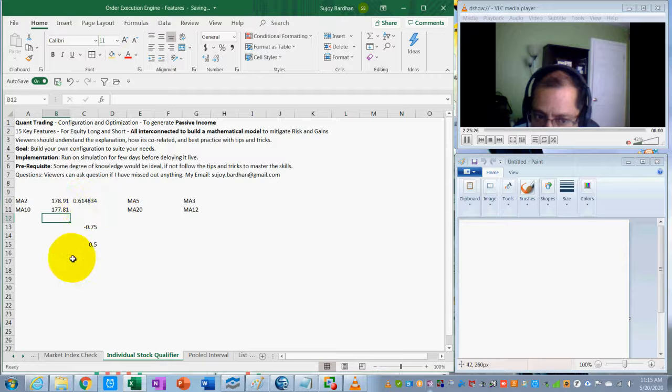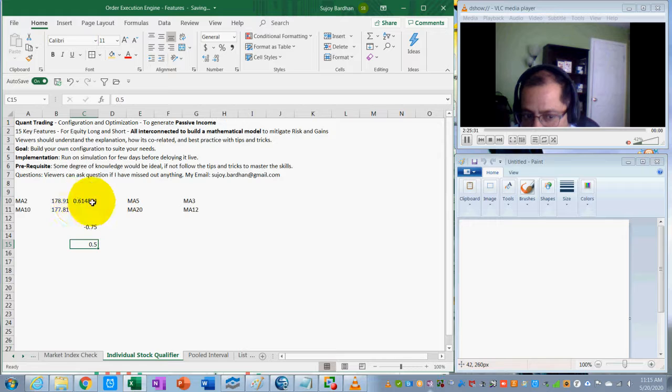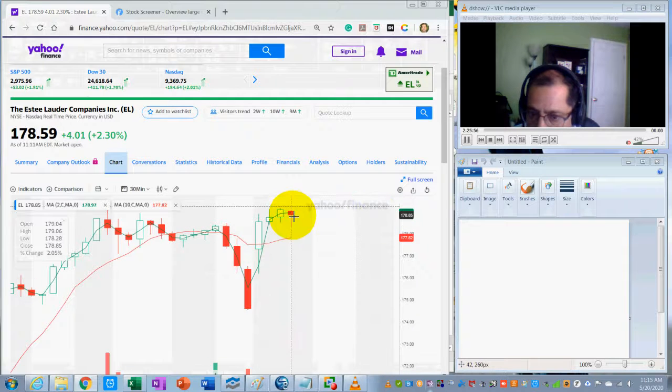See, if you would have put the tolerance at 0.5%, this would have qualified, because it is at 0.61%. So you try to find out what will be your most optimum threshold in order to let it qualify. I typically do it at 1%, but it's up to you. Again, I'm not going to enforce anything here. You can even put it at 0.75. This will disqualify, but that's one thing. This tolerance is going to disqualify.